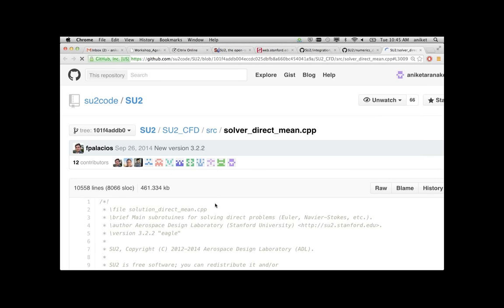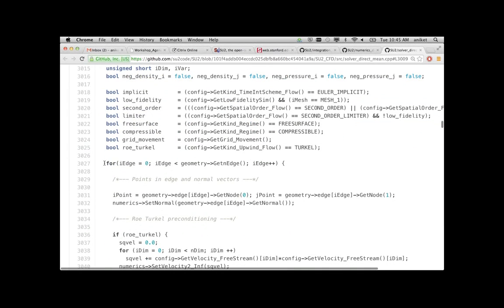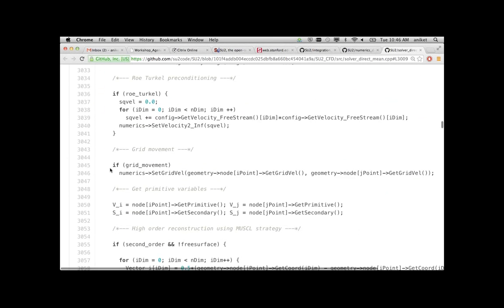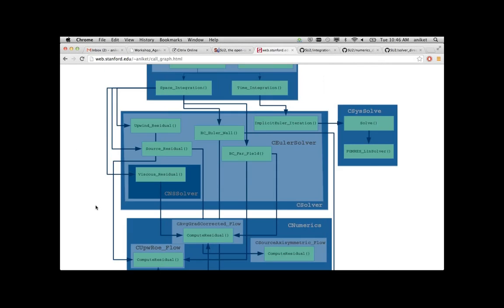Somebody is curious where exactly the main loop is held where you're computing these fluxes. So basically, I think they're asking, well, what is the upwind residual? Like, where do you loop over the cells and faces to compute convective schemes? Yeah, if the very specific question is where do you loop over the cells and faces, the answer is inside this solver class. For instance, if it's the convective scheme you're interested in, you can click right here on upwind residual.